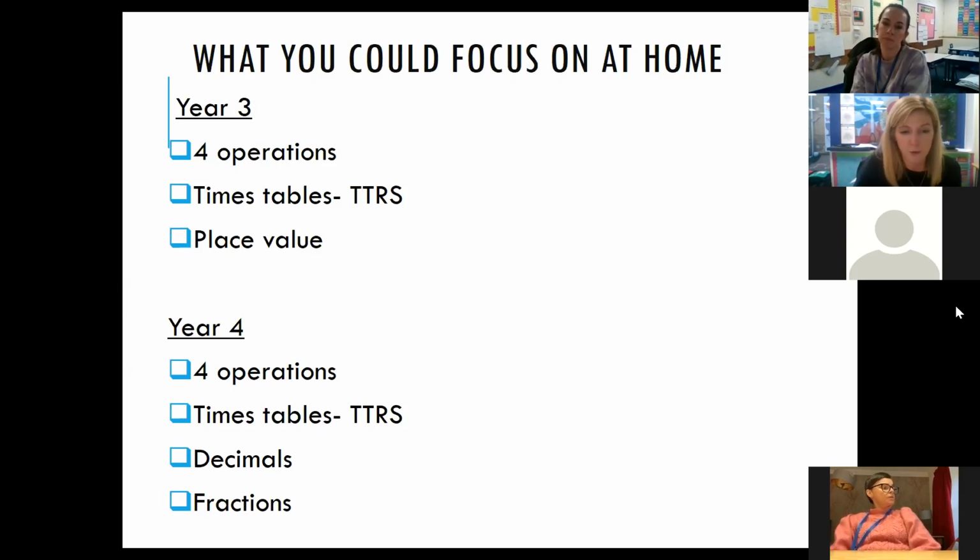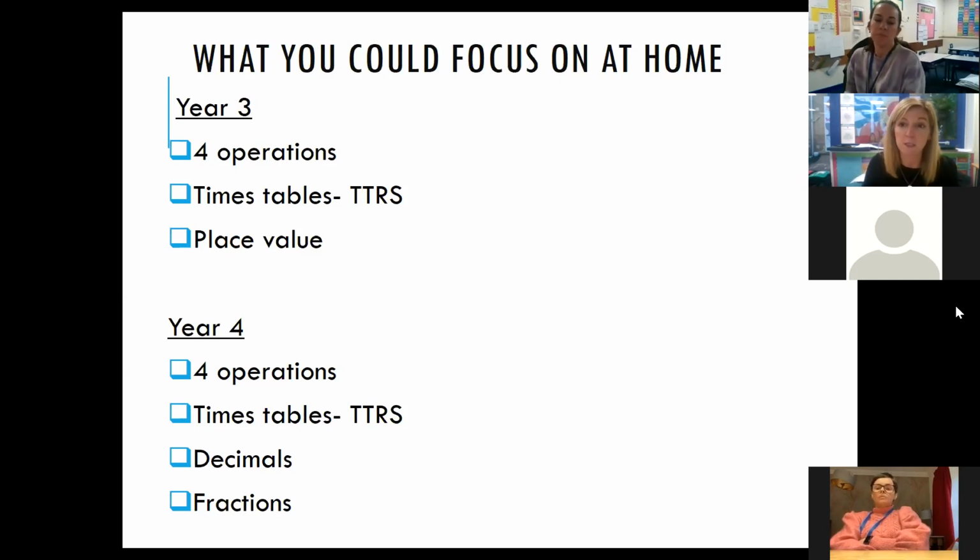So knowing if you have a 3-digit number, knowing there's this many hundreds, this many tens, this many ones, and being able to identify the value of each digit. It's really surprising, some of the children that are absolute whizzes at times tables, addition, subtraction, and then you give them a 3-digit number and you say how many hundreds, and the face goes blank. And they do know, really. It's just a case of making it more obvious to them and supporting them with that.